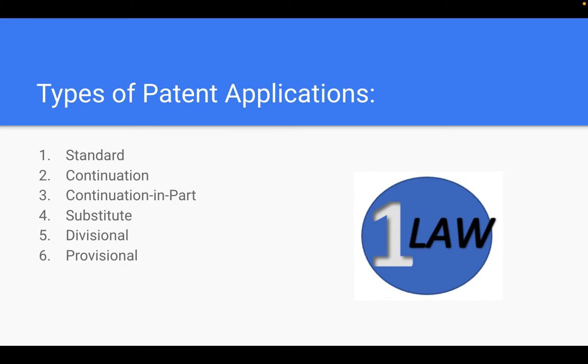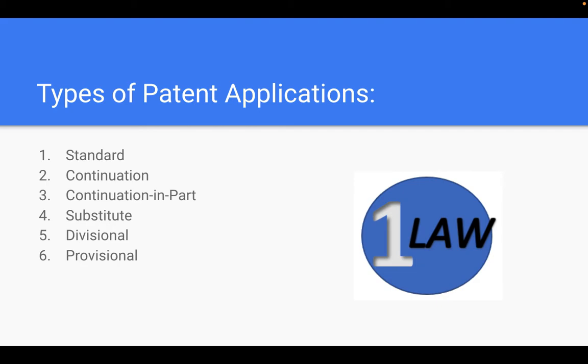There are six different types of patent applications. The first is a standard application, which is not related to any other application, and it's not a provisional application. Next is a continuation application, which has co-pendency, and it's a branch off. You could do this to restart the prosecution as opposed to appealing the process. Next, you could have a continuation-in-part application, which also has co-pendency, and this one adds new matter. It's the only type that adds new matter, but you're not able to file it under 1.53(d).